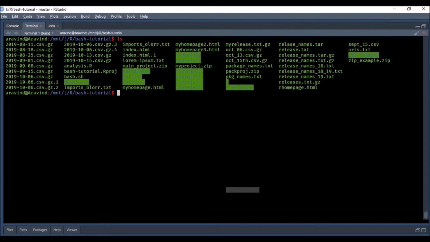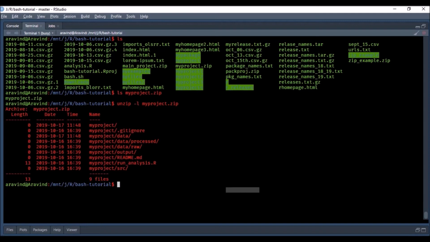So we have my_project.zip. Let us see what is there in that archive. Sorry, I should have run unzip; I ran the ls command. So this will be unzip -l and my_project.zip. It has all these files and directories. Now I will add the bash.sh file, that is the bash script, to this archive.